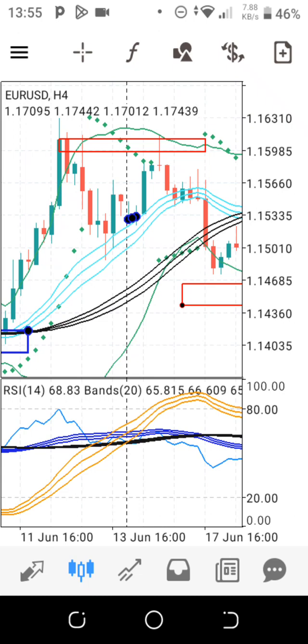With this double top, I will wait for the candlestick to cross the Bollinger Bands. When it crosses the Bollinger Bands, I'll wait for the next day to trade. Mostly I wait for the next day to trade, unless it happened in the first 4 hours of the morning. But when it happens, I always wait for the next day to trade.